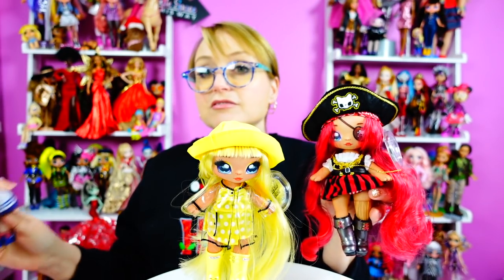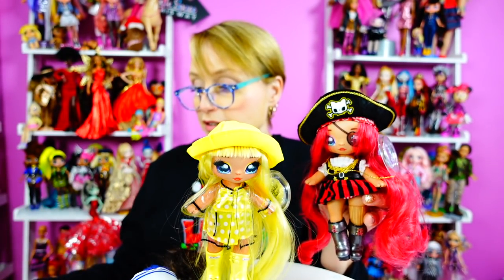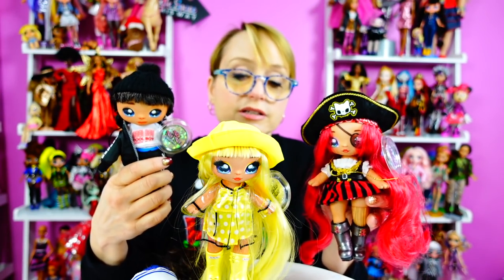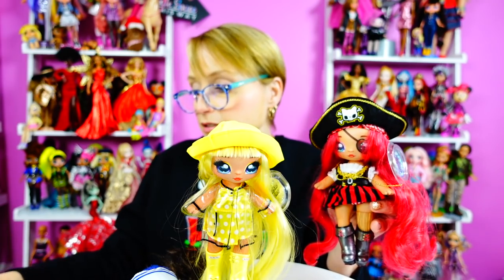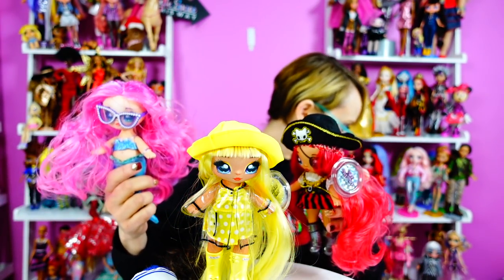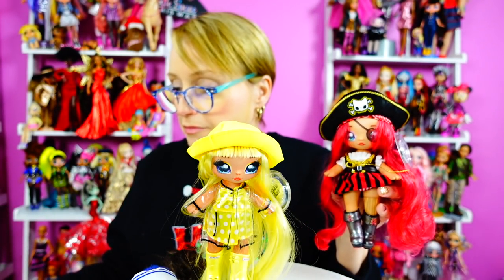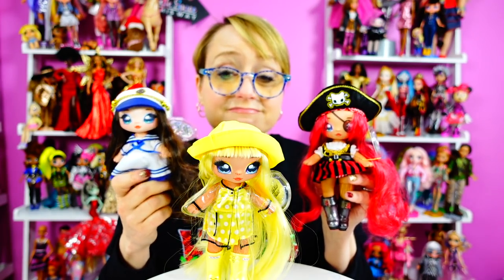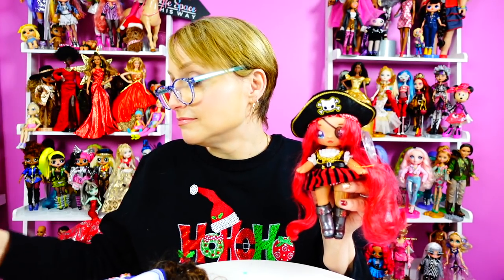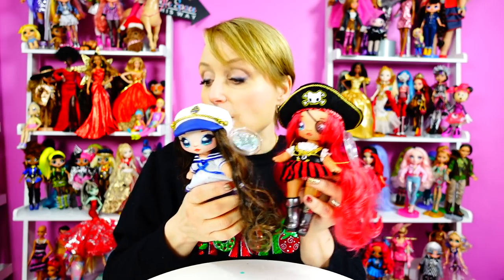I love Ducky, I love Sailor Blue, I love Marina. I like Andre. The only one I didn't really like was the surfer chick — she didn't get a prominent position on the shelf. But I do love these two, and I feel like Ducky might still be my favorite. But I really do love Becky. So let me know in the comments which one is your favorite, either between these two or of all of them.